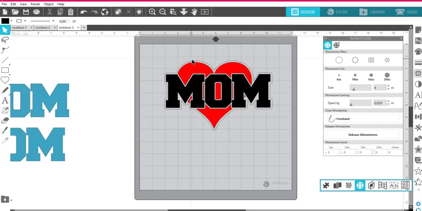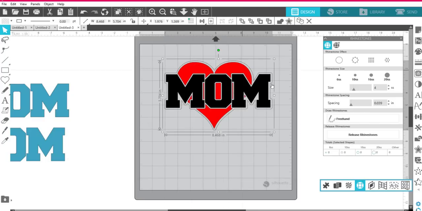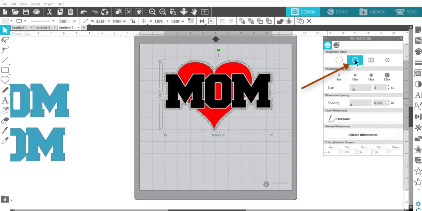Again, I want to make sure my outermost layer is selected, and I'm going to ask it to put edge rhinestones on there. And that is all there is to it, other than the size of my rhinestones, which is 10SS. So I'm going to change this to 10.